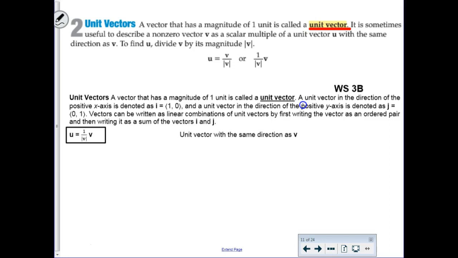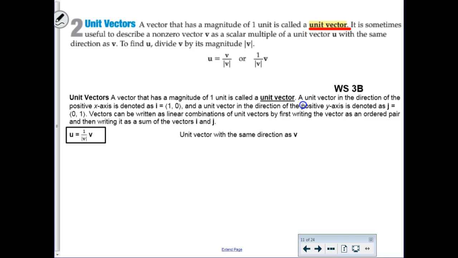So if you have a vector, and all of your vectors have a magnitude of 1, so like the hypotenuse version part of the right triangle that you're creating is always a magnitude of 1. That's called a unit vector. Now that should kind of feel familiar to you when we talk about like the unit circle. Remember the unit circle was our trig functions where we always forced the radius to be a radius of 1. And that created some beautiful trig problems. Well, this is similar in that respect.